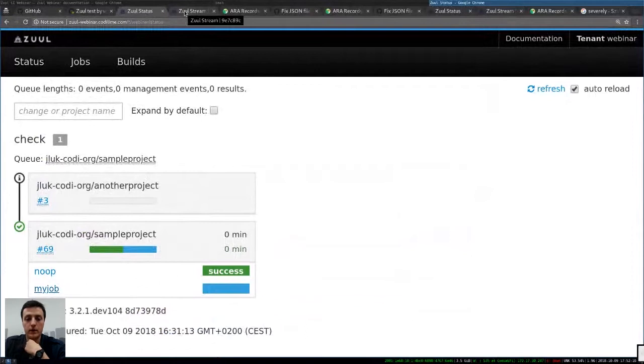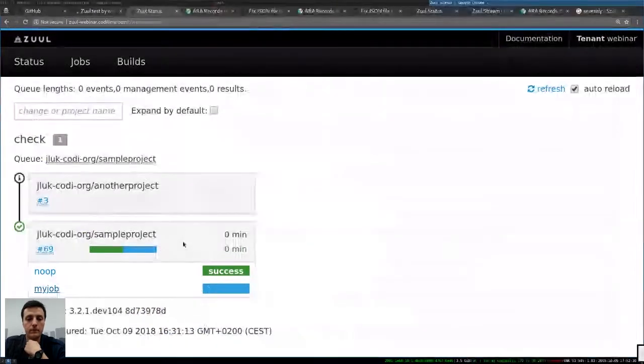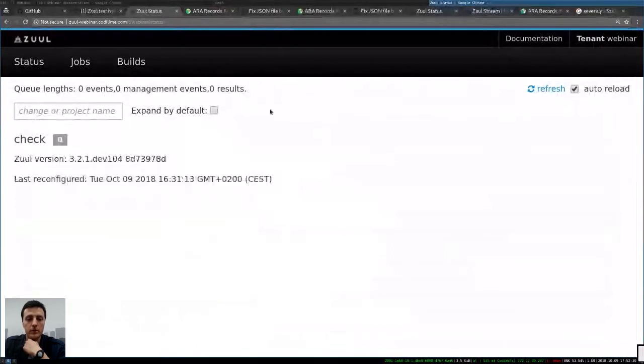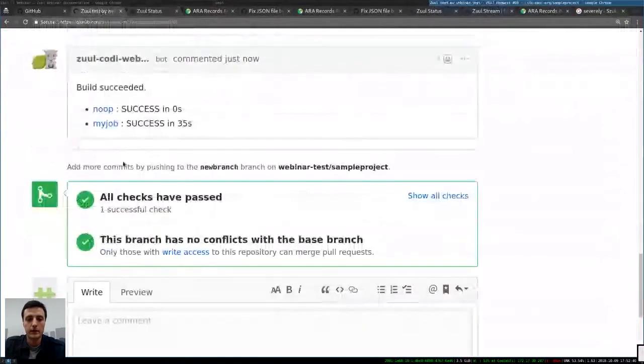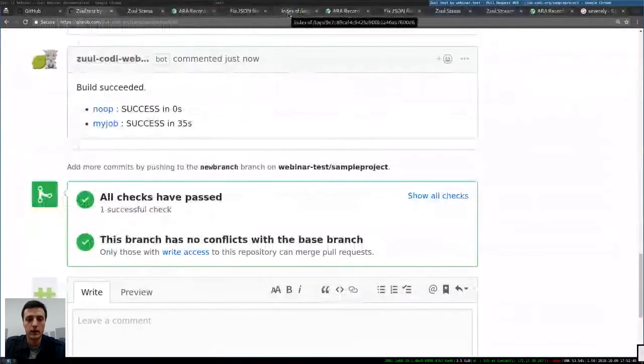Okay, it looks like the critical task passed successfully. Okay, it finished. And we can see that all checks have passed, so this worked, and Zuul really took the changes from another pull request from GitHub.